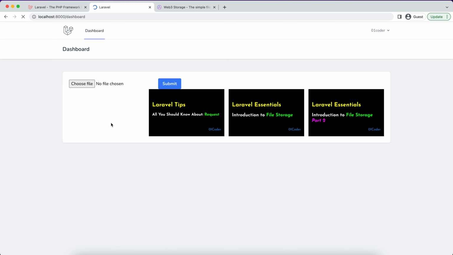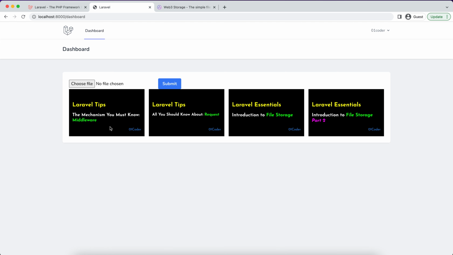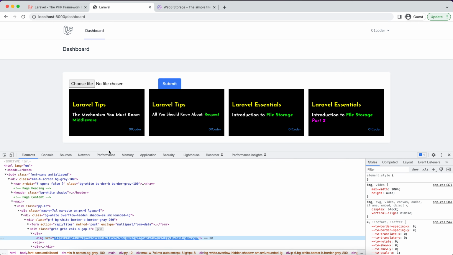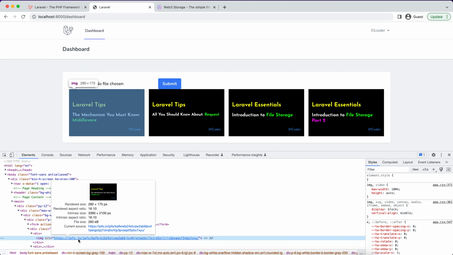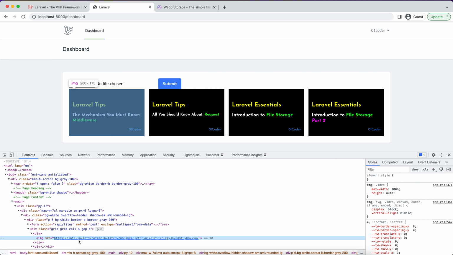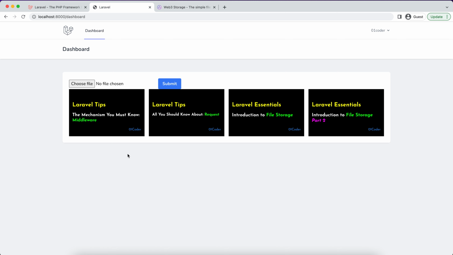You can see it's very slow. It totally depends on the performance of the IPFS gateway. If you look at the URL of the image here, it's from the IPFS gateway, ipfs.io. The performance of this site is the key to the page load speed. We are not optimizing this part. We are just optimizing the performance of the first page load of the dashboard.